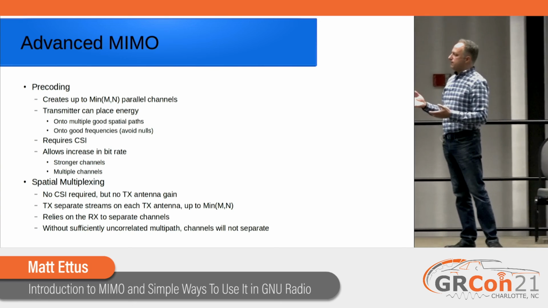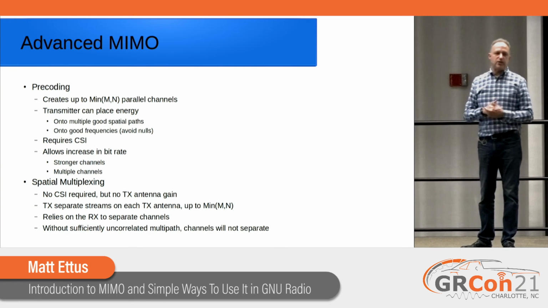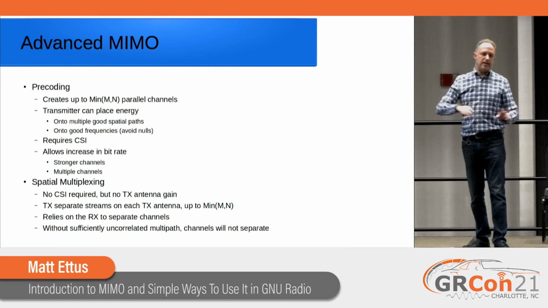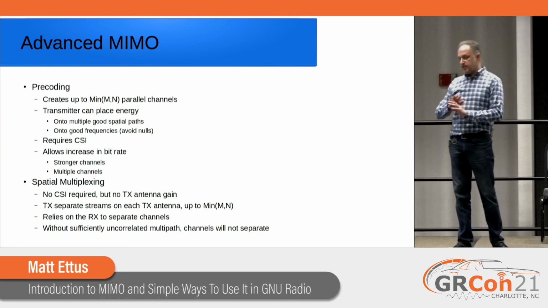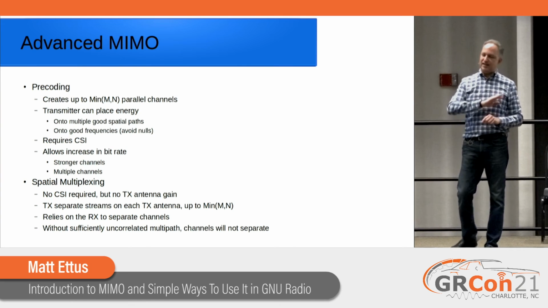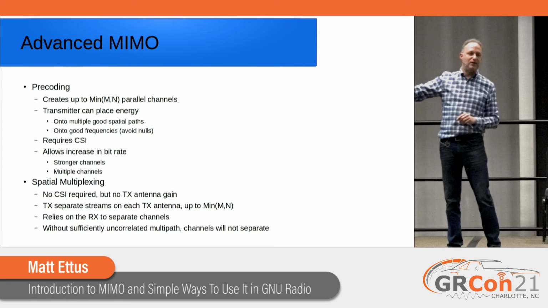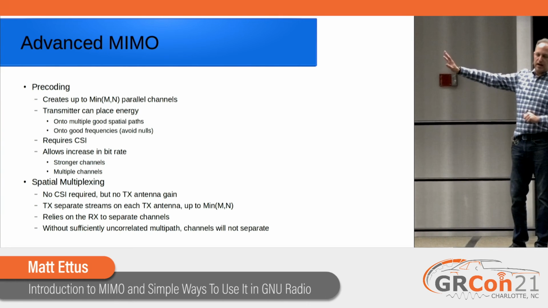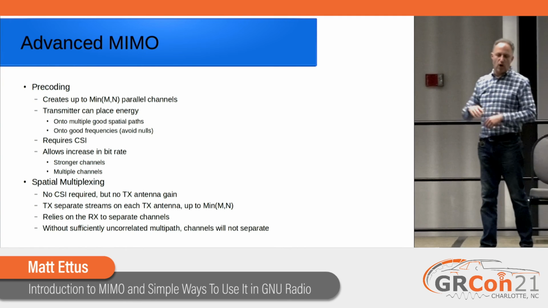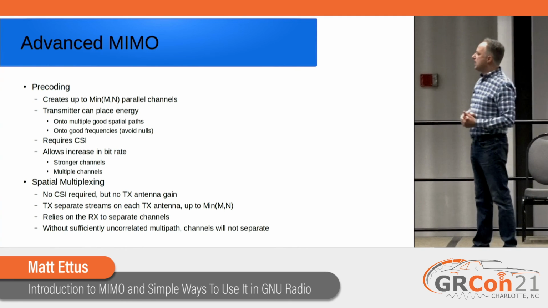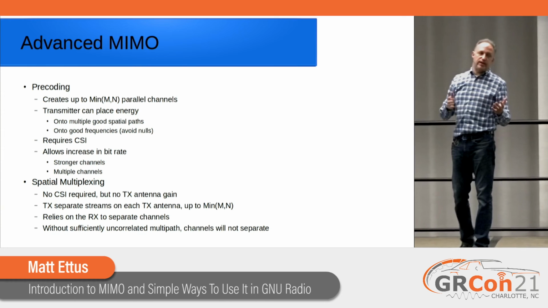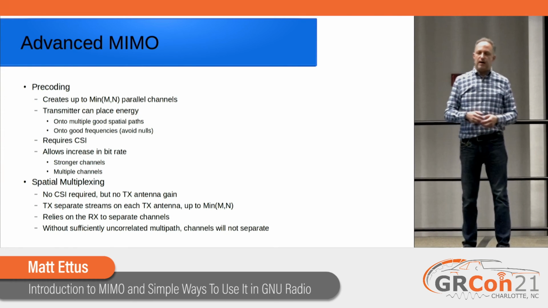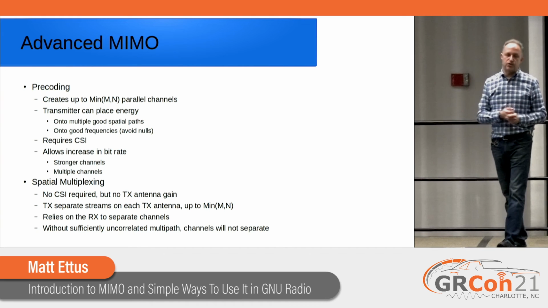So the final technique that I list here is called spatial multiplexing. The advantage of spatial multiplexing is you don't need any channel state, and the transmitter can essentially just send a separate stream on each antenna. And it's up to the receiver to figure it out. There are modes for this spatial multiplexing in Wi-Fi as well, in the newer ones. If you have 8 antennas on the transmitter and 4 antennas on the receiver, you can send 4 streams to that user. If you have 8 on each end, you can send 8 parallel streams.